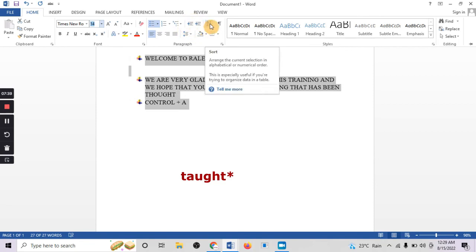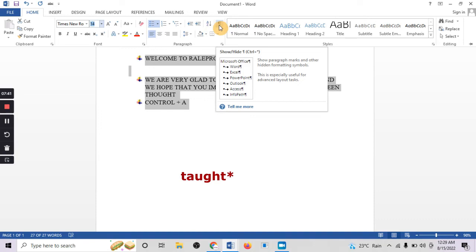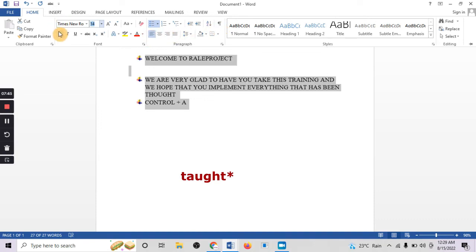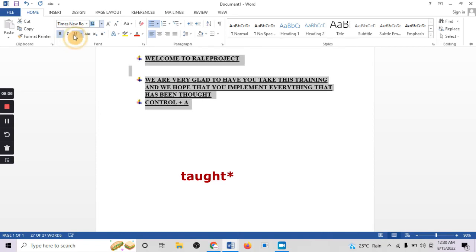Okay, so you can decide to sort, you can decide to show or hide. All right, and down here you have the bold. So once I tap on bold, you can see my text is bold now, and this is italic. I can click on this to make my text italic, or I can underline it if I want. Okay, I can decide to strike.